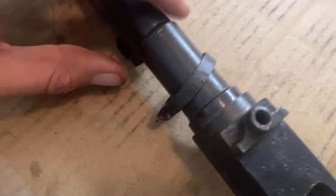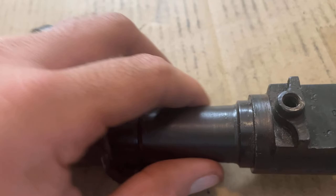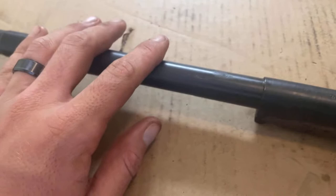Honestly, I've cleaned it up quite well. And I mean, something about the Spanish Mausers, you can tell that this was a wartime gun, built during duress, because of the rough machining marks. I'll tell you what, it is not built to the same quality as like a German Mauser at least. So definitely unfortunate to see that, but let's finish cleaning it up and see what she looks like when we're finished.